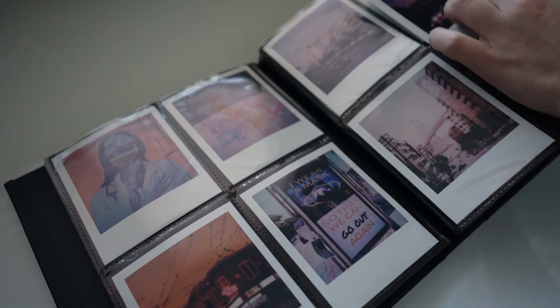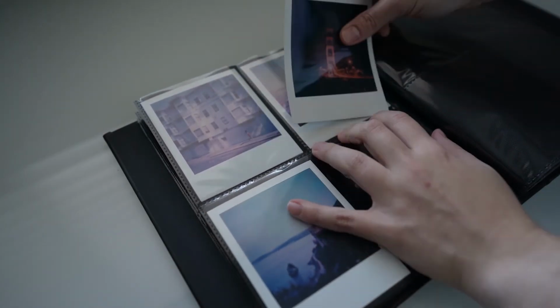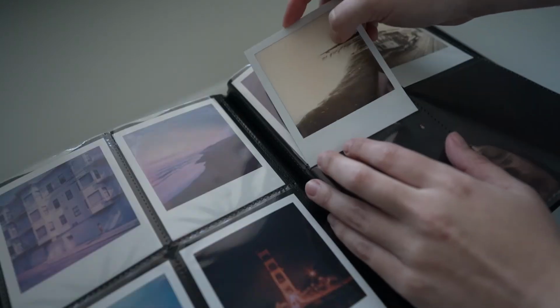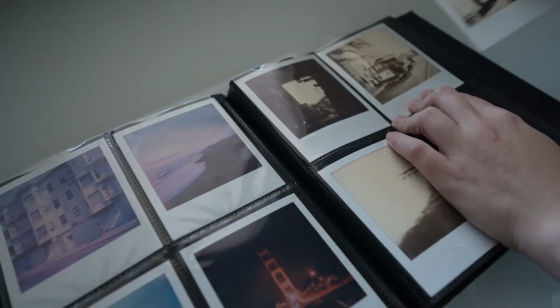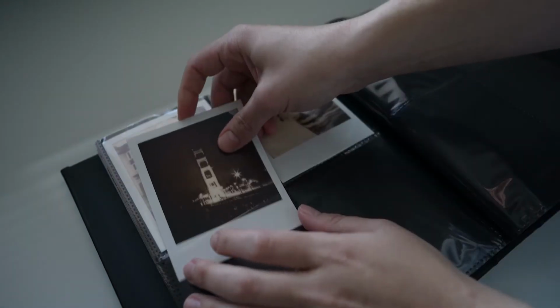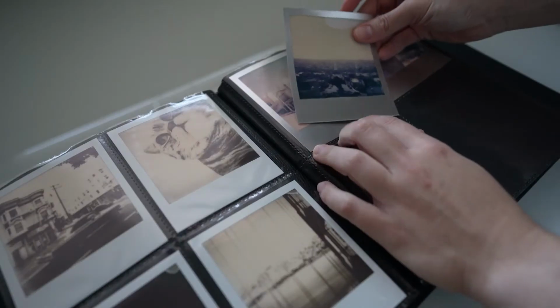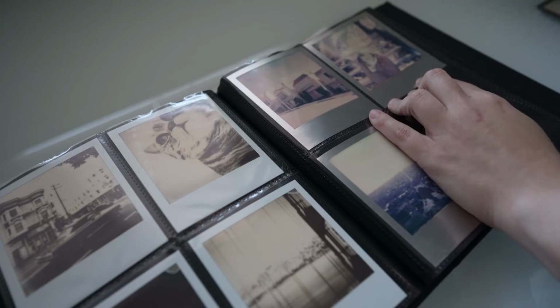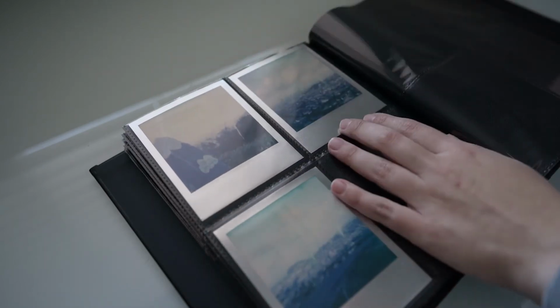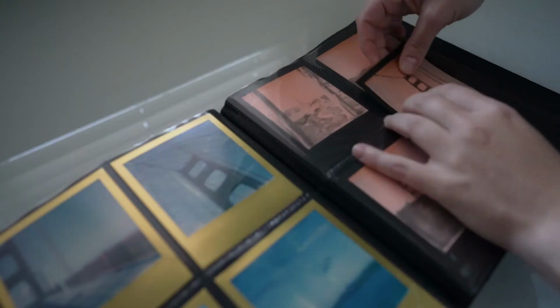I really like how the white frames look within the black photo album. It's also nice to mix up your photos. Notice how on this spread I have color photos on the left and black and white photos on the right. It adds variety. This is where you can get creative in organizing your photos. It's not just what each one of the photos looks like, but how do they look together on a page, on a spread, as you flip through all of the pages. It's definitely easier to organize an album like this as you're shooting Polaroid photos over time. But when you're organizing photos that you took from the past, it requires a little more thought.